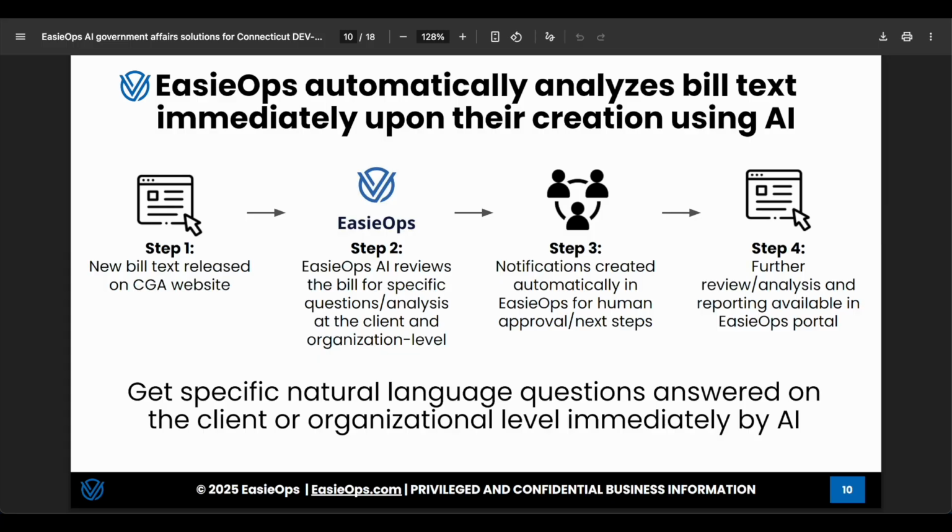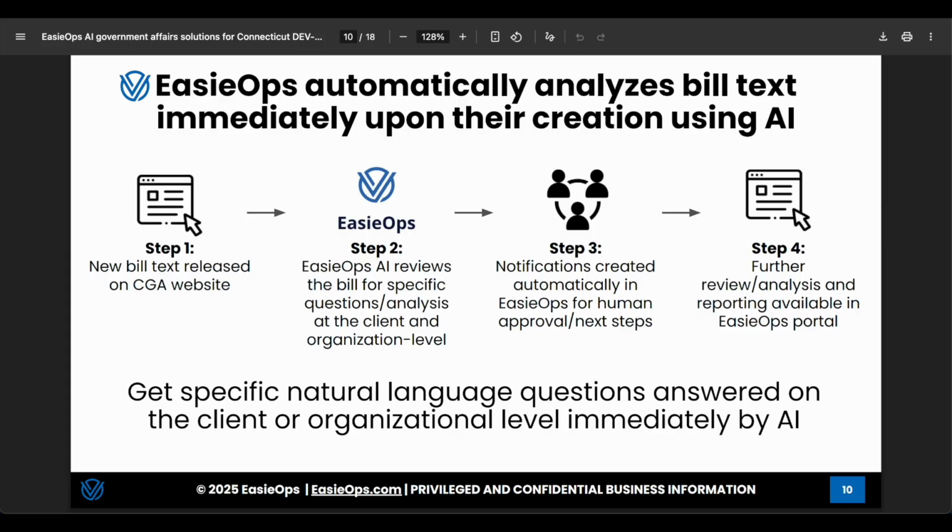During onboarding, we'll configure this for your organization so the AI system automatically answers questions about bill activities. A, we would configure this in the beginning in your organization settings, and B, you can then configure this manually for your clients and for your organization after the fact. Having the AI system review this means it can flag the text, and if it meets any of the criteria you're asking about, it can send this to you in a task for review to decide whether or not to track the bill or interact with it further.